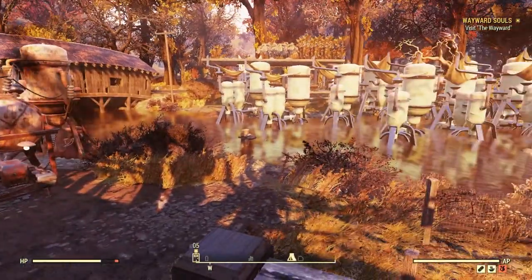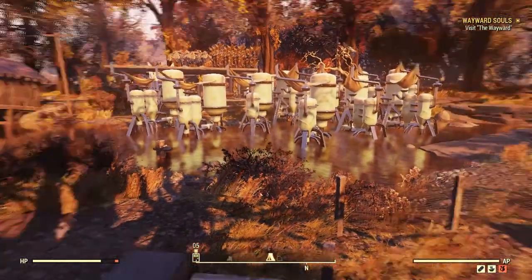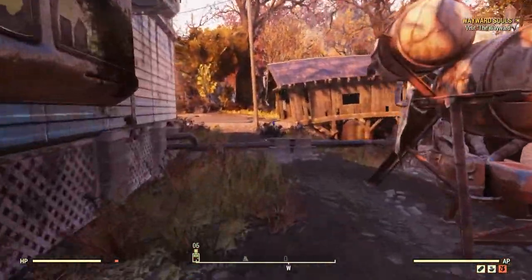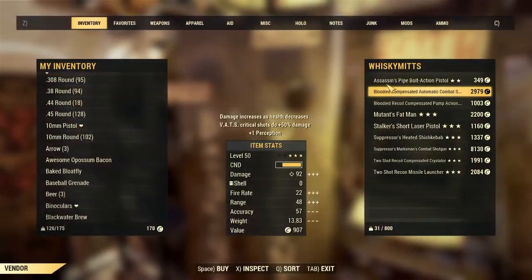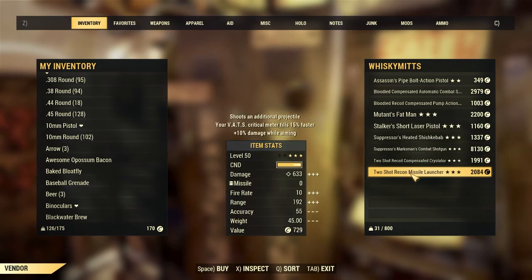You know, water purifiers, a lot of water purifiers. Wait, those aren't the Waywards'. That's a camp. And these are all legendary items, which I cannot use.